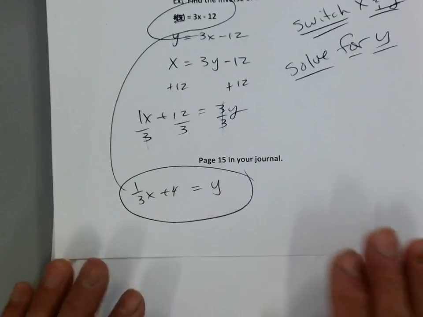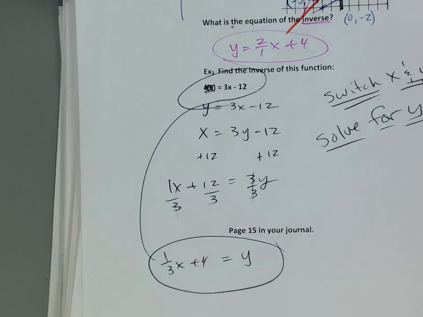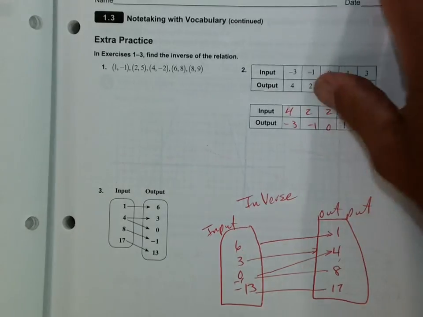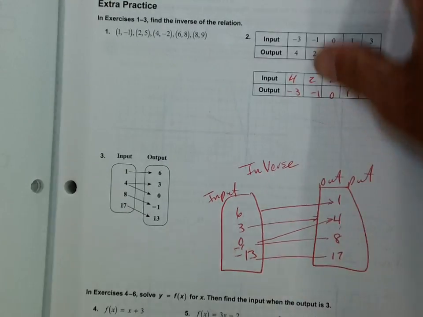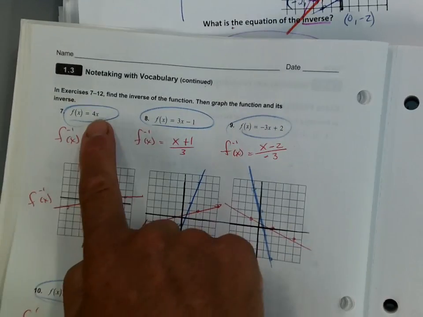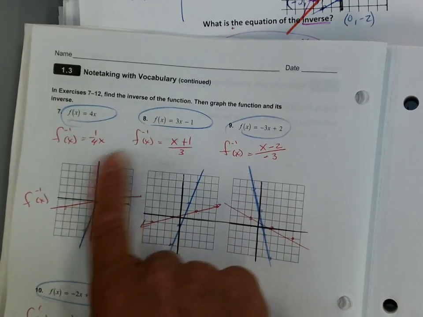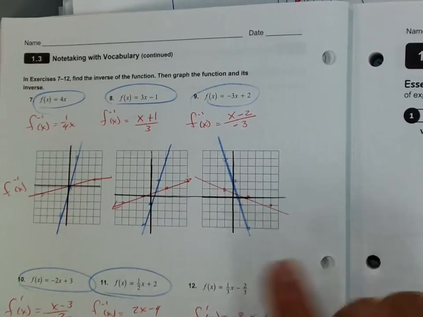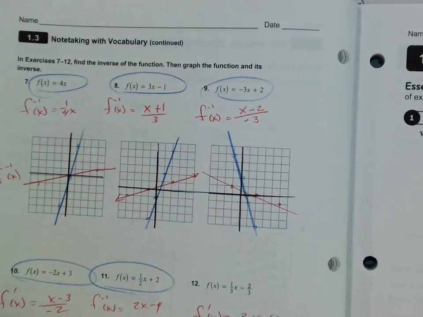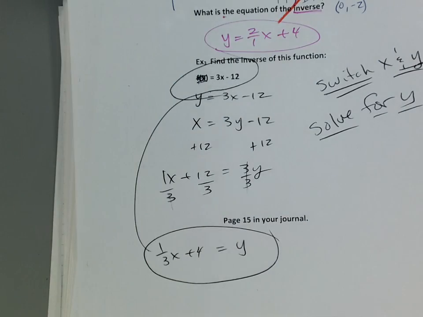All right, now, homework. You guys will see it's in your journal. I've got it as page 15. Let's go to page 15. All right, page 15. And you'll see that you're going to switch some points. Now these, you're switching x and y's, and then you plug it in 3. And on these, you're going to graph it first, and then find the inverse and graph the inverse. Do it both, okay? You're going to graph it first, and then find the inverse and graph that, okay? All right, so that's your assignment. We'll do 1 through 11 all, and then 12 will be the extra. Okay, that's what I got.